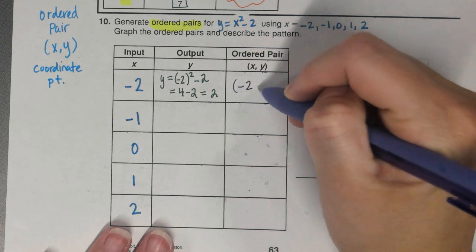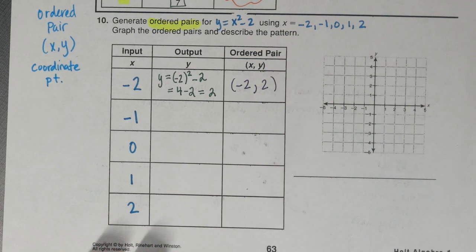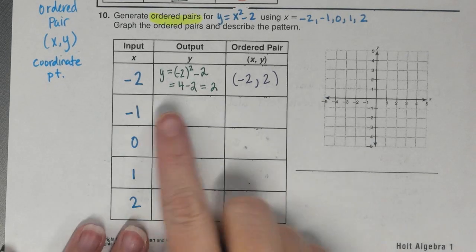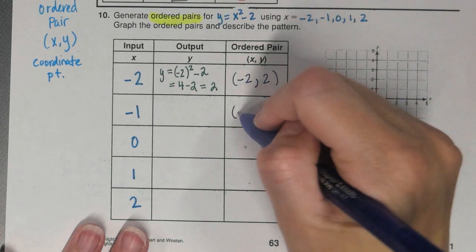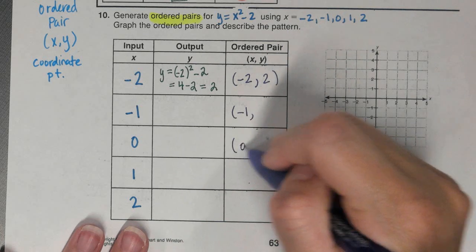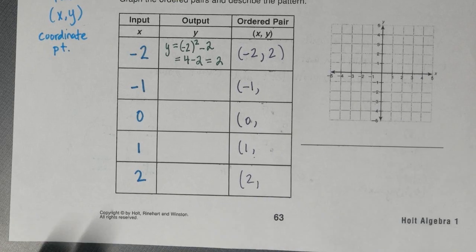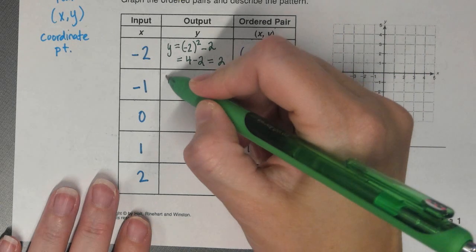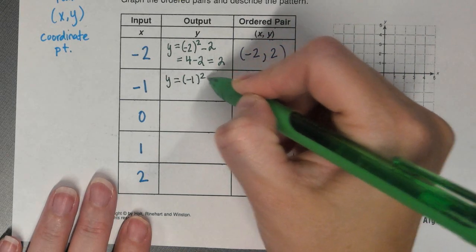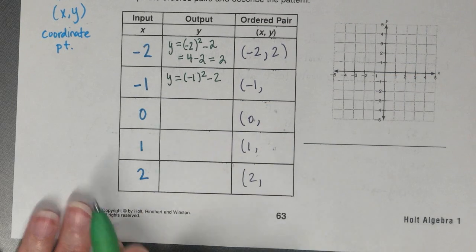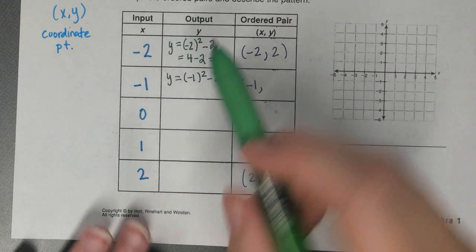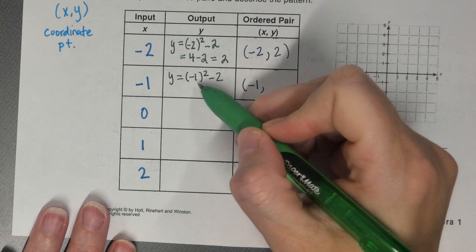In fact, if you want to, you already know what all your x's are. You can put the first part of your ordered pair for all of them already. You know what all your x values are going to be. We just have to solve to find the y. Okay? So when you're plugging these in, I need to see your steps. So I need to see the -1 squared minus 2. So write this out step by step. You're going to do each piece at a time.